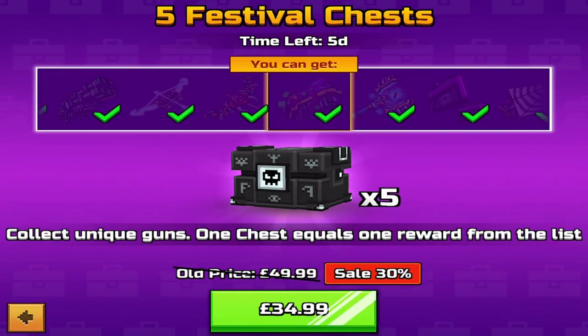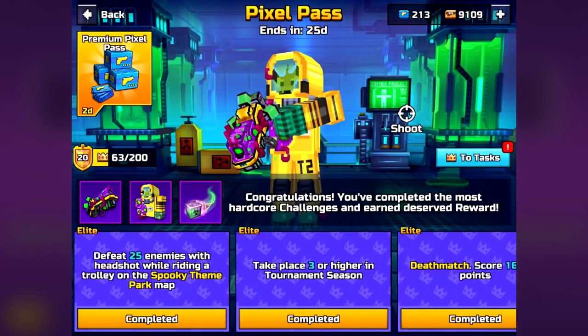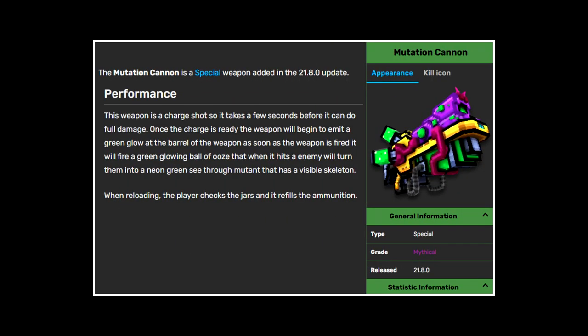Now, fun fact is that the Mutation Cannon was an elite tier weapon introduced to Pixel Gun 3D around about 1 year ago. According to the wiki page, the Mutation Cannon is a special and it was added to Pixel Gun 3D in the 21.8.0 update.